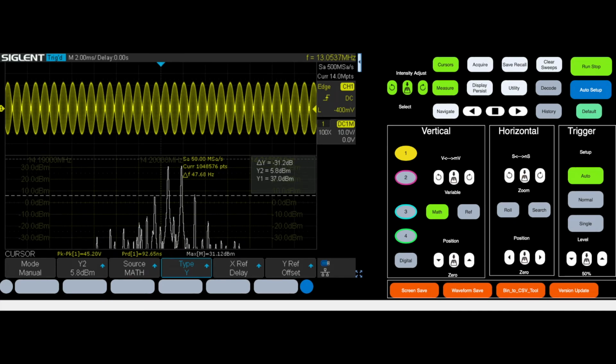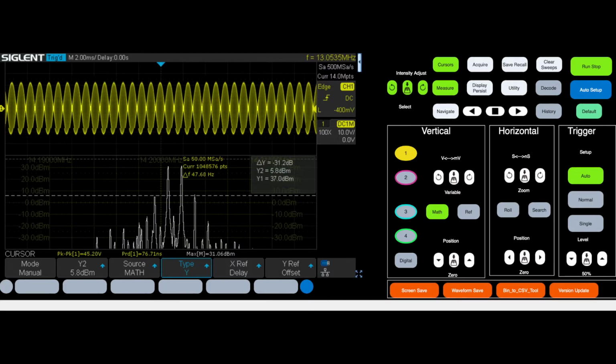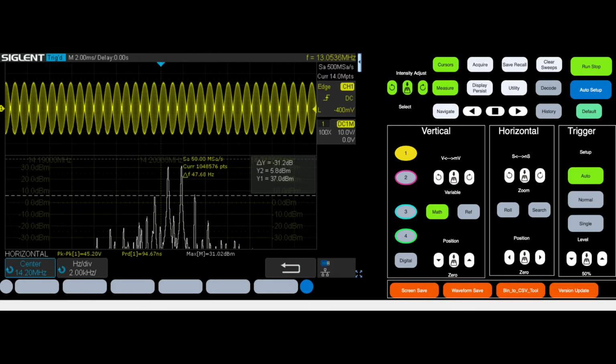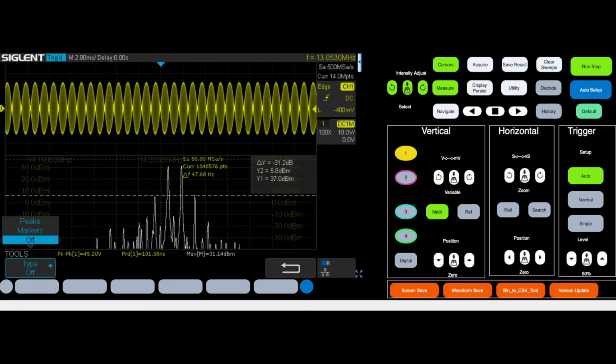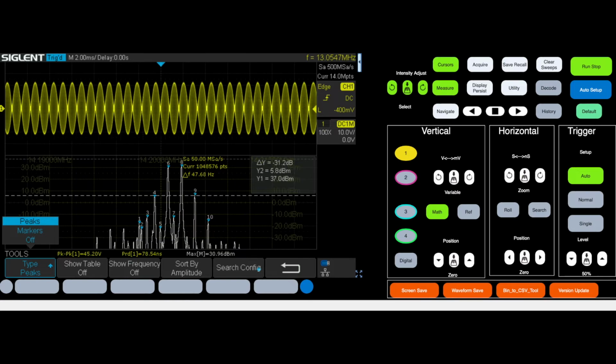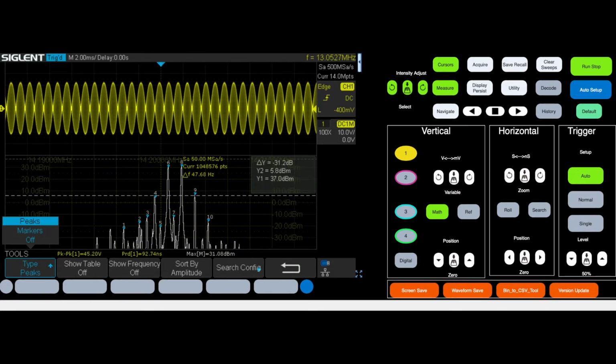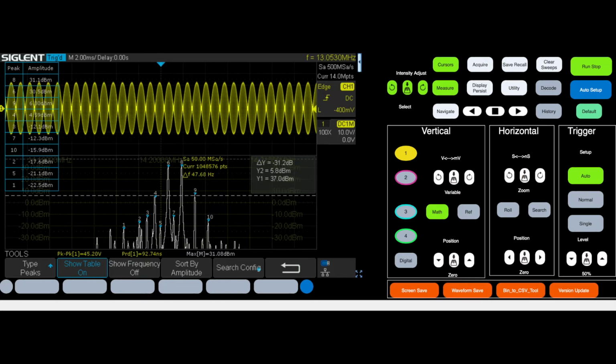If you're lucky enough to own a 4-channel oscilloscope, the Siglent 1204X-E provides a convenient way to display more information in a table. This is found in the Tools menu in the math function. If we turn the peaks on in that menu and show a table and have it sort by frequency, it will display a summary of the peaks that it finds.